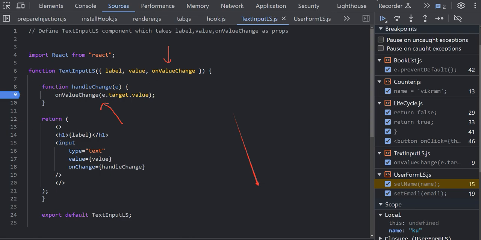Okay, so here is another key takeaway I want you to take from this. So far in parent-child component communication, we have, let's take this, from parent to child component, and this is from child to parent component. Let us assume that this is our parent component and this is our child component.